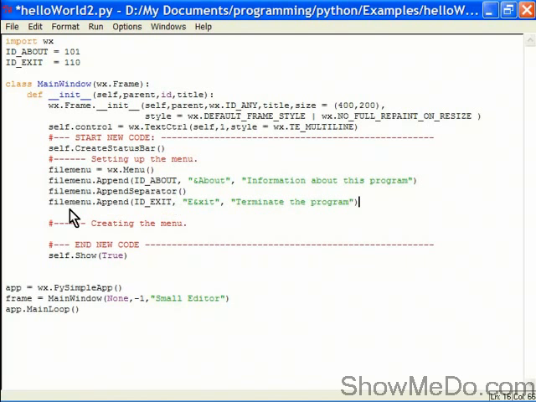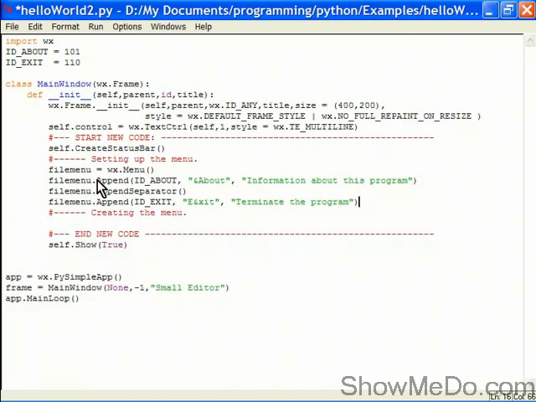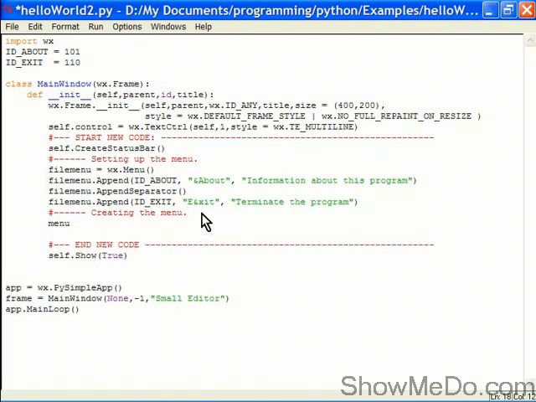So now we've created our file menu. That's the first stage in the process. So we've added the about and exit options, and now we want to add this to a menu bar. So first we create our menu bar, calling the wx menu bar.